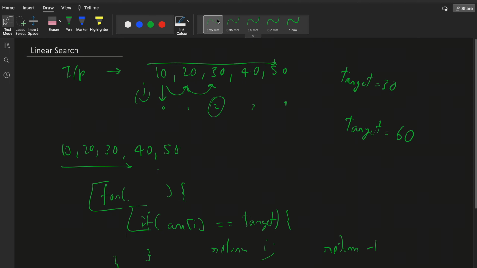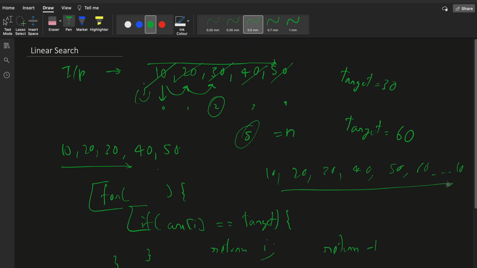One more thing: why do we call it linear search? Because we search on a linear scale, one by one. So every element will be searched: first 10, 20, 30, 40, 50. So we had to check 5 elements. That is the value of n. If the input increases, it becomes 10, 20, 30, 40, 50, 60, 100. Then the searching algorithm will take that longer amount of time, right? Or in the worst scenario, it can take that amount of time.